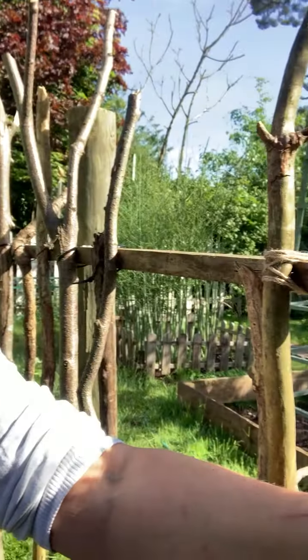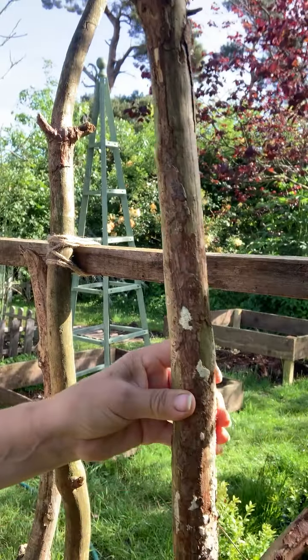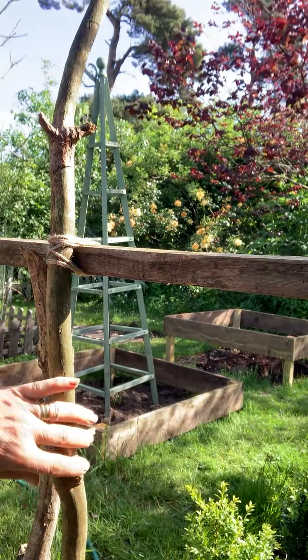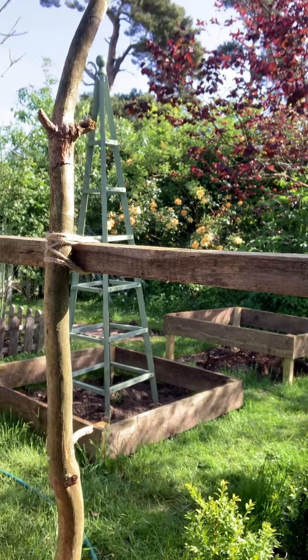So I'm going to turn this round. When I put the stick on, I just rest it on a brick at the bottom because you don't want the sticks actually touching the ground, because that's a bit of a nuisance when you're trying to mow, weed, or strim or something. So let me just turn that round. Can you see that? This is the stick I'm putting on. I'm just going to move my brick along a bit.